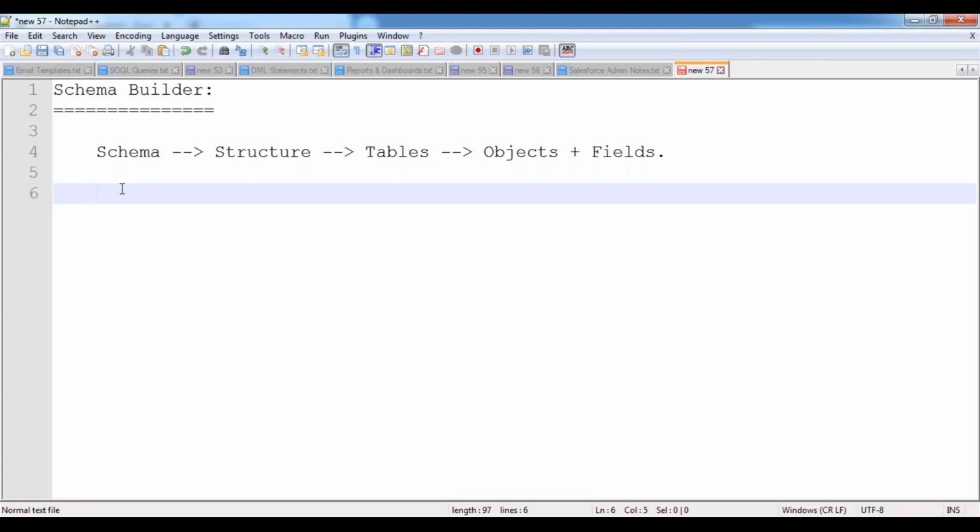Schema builder can be used to build the schema also. That means in order to design the schema, to create the objects, to create the fields, we are using this schema builder feature.